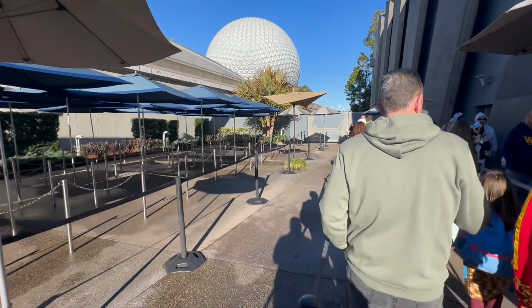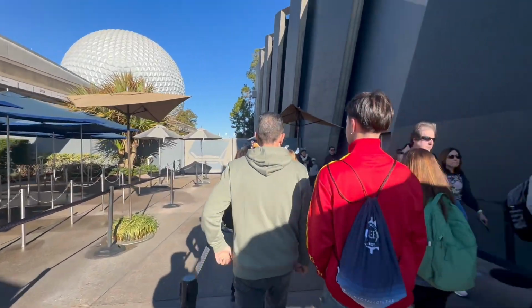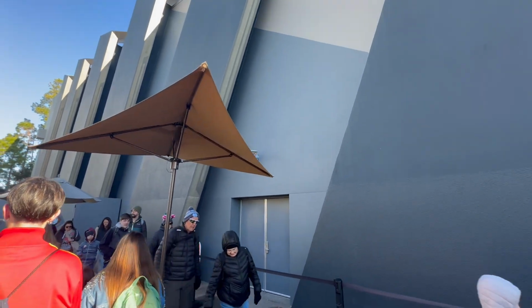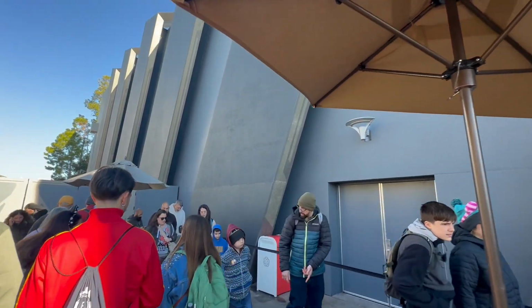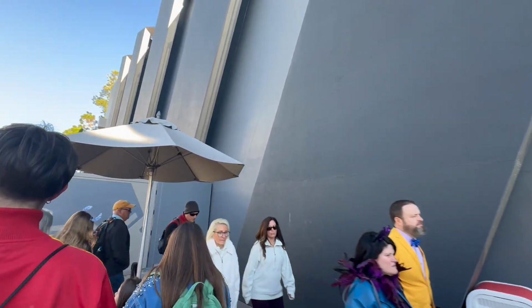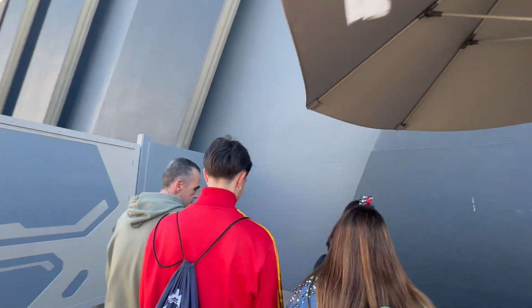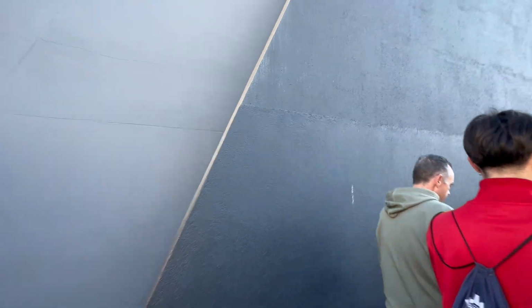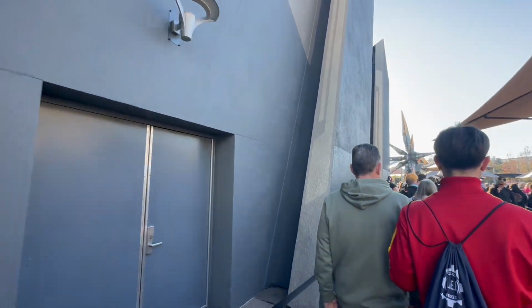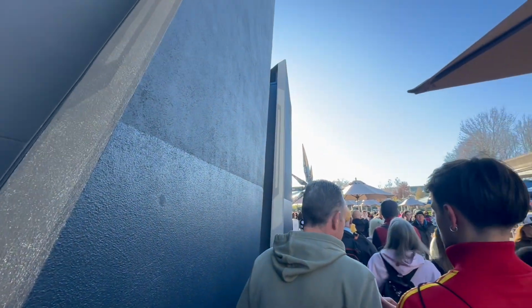So just for those who don't really know, be ready to go to this extended queue area in Guardians pretty much all day, but especially in the mornings, which I actually find really cool because we get to almost go backstage and you get a really cool side view of this building here, which is just a work of art. The Universe of Energy building is just amazing. I know a lot of people are still salty about it, but it's all right because Guardians, I think, does make this building better. And I know I'm not alone in that, but I also know that a lot of people don't think that as well. So be prepared to wait here.